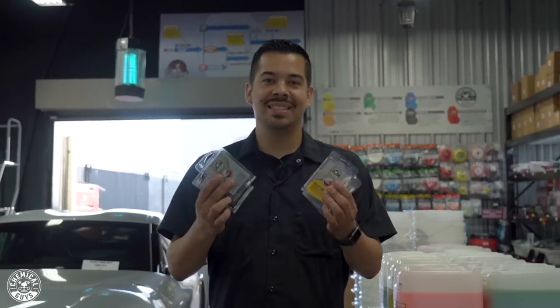Today in the shop, I want to go over clay bars. I'm going to go over what they are, what they do, and which one is the right one for you.